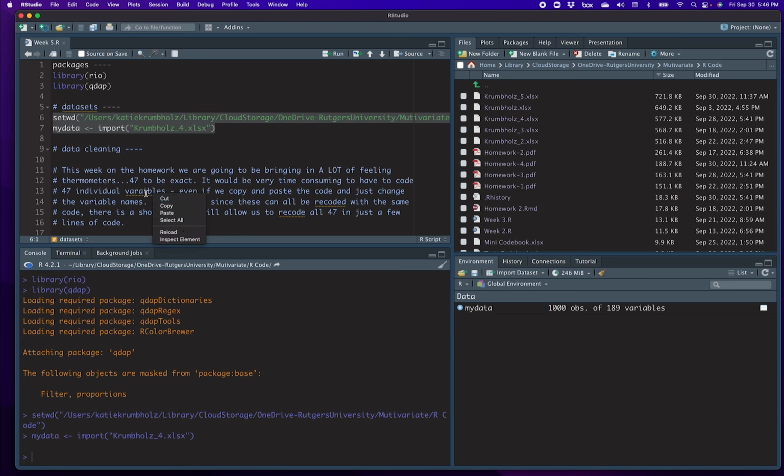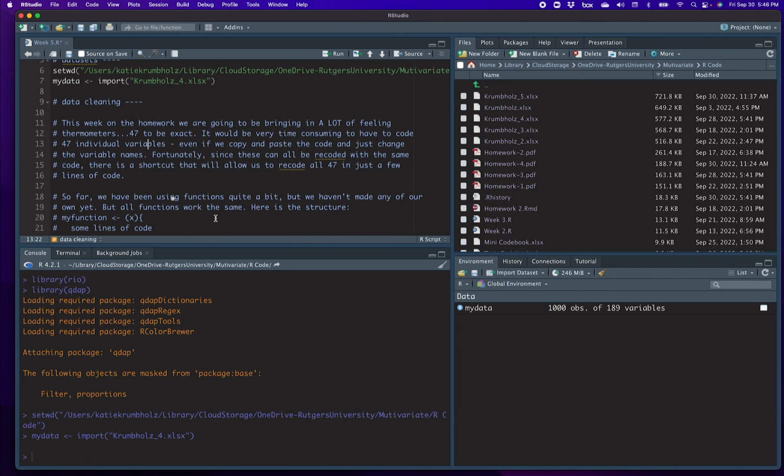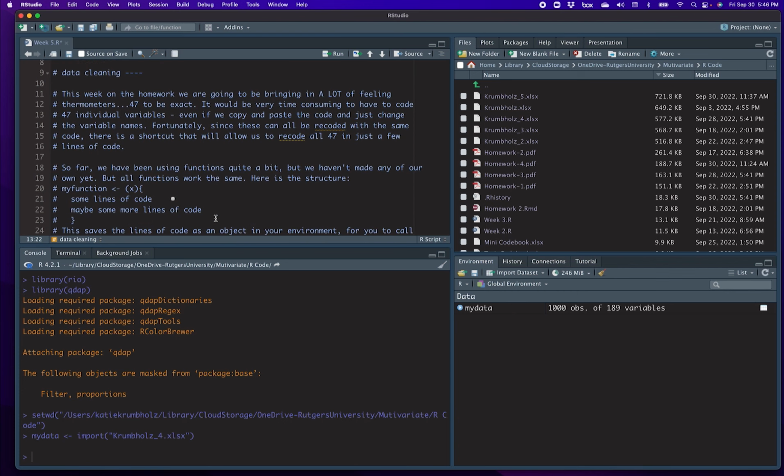So we have a shortcut that we're going to be able to take, so that you don't have to spend all that time copying and pasting and changing the variable names every time you paste in a new variable, because this leaves a lot of room for error.